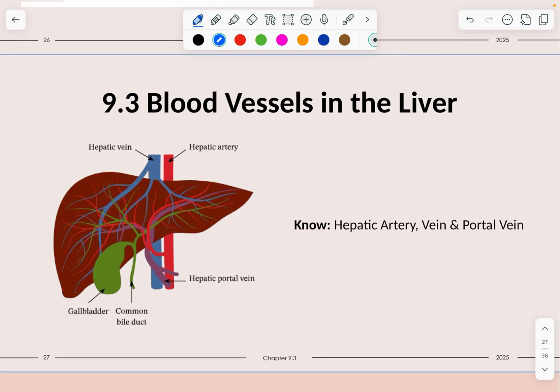Blood vessels in the liver, you need to know 3 types of vessels here. The hepatic artery, the vein, and the portal vein. One fun fact about this portal vein is that it actually doesn't need to go through your systemic circulation. Systemic means your whole entire body. Let's say it wants to connect from the intestine to the liver. It just goes through by the portal vein. It doesn't have to go to the main veins and then go to the liver like this. It just goes through this portal. It's called a portal for a reason. Directly enters. Alright.